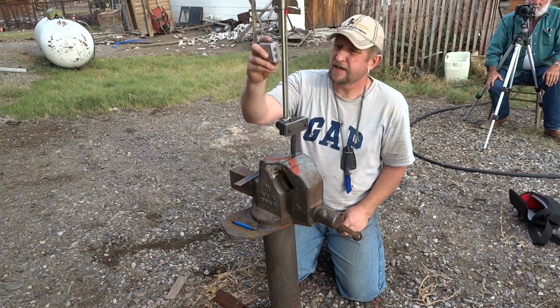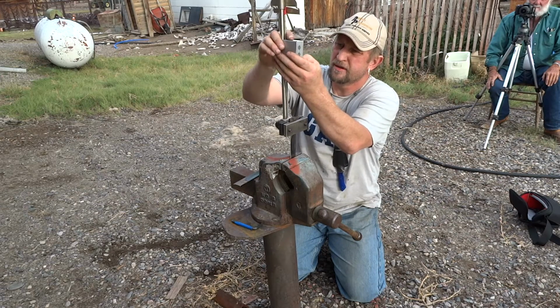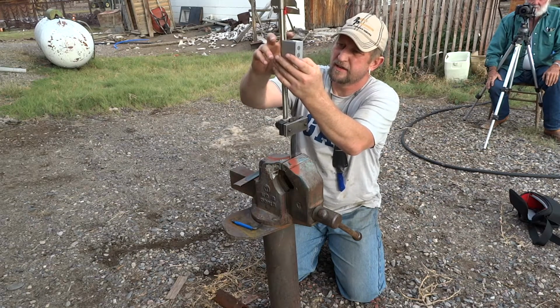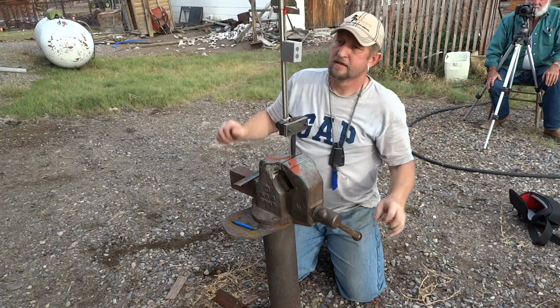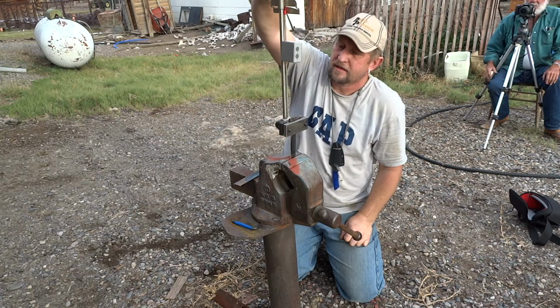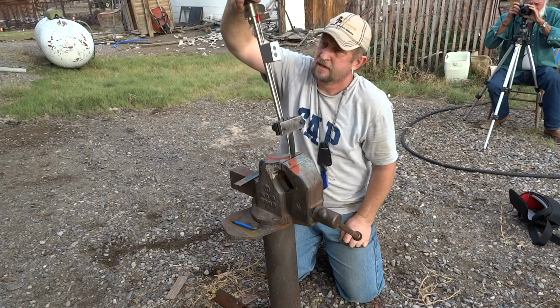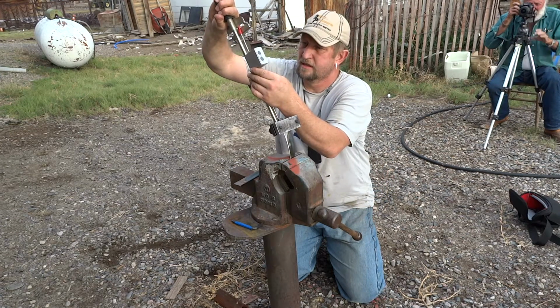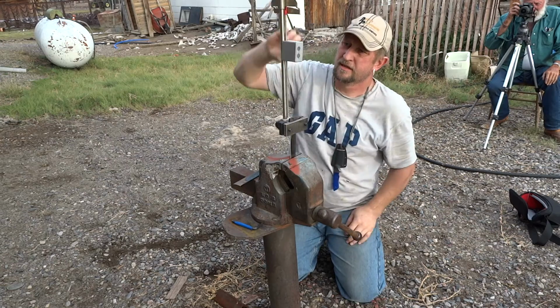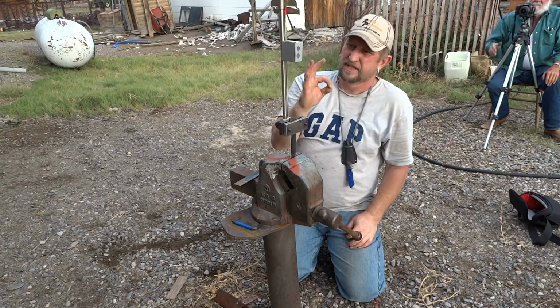Now, I put my angle gauge on here. Angle cube. Set it. Zero it. Okay. Now, I'm going to take this to 30 degrees. Back to 0.